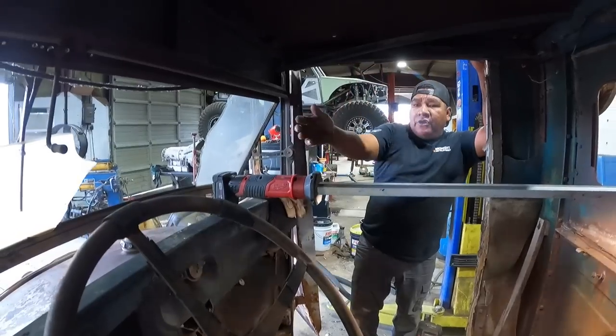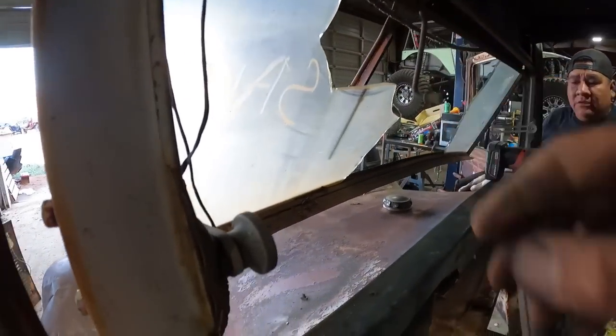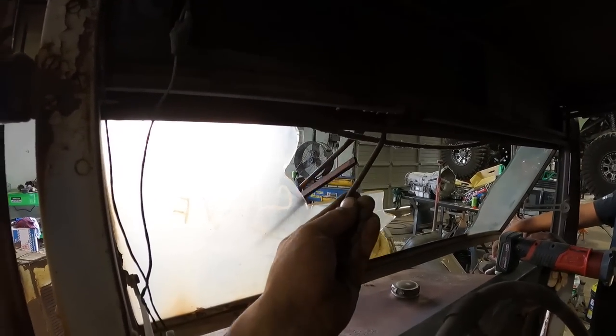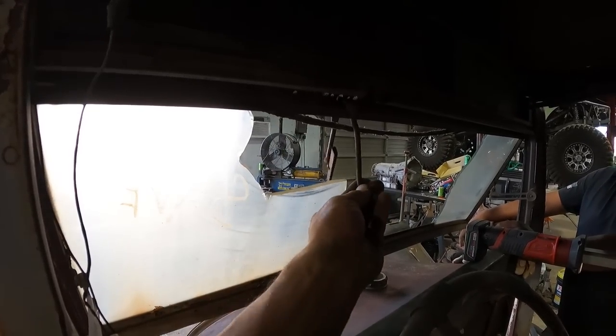Yeah. Oh, we got the windshield open up. Oh, yeah, close and open. So now that's free. And the wiper. Check out that wiper. Manual mode. Yeah, that's cool.